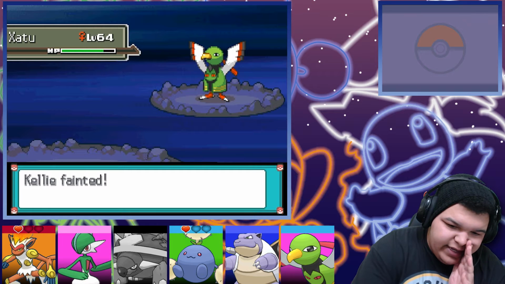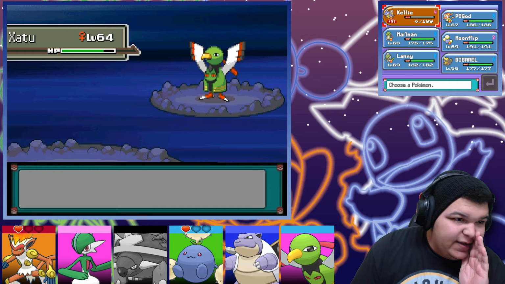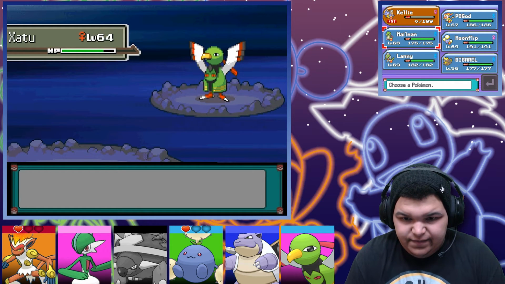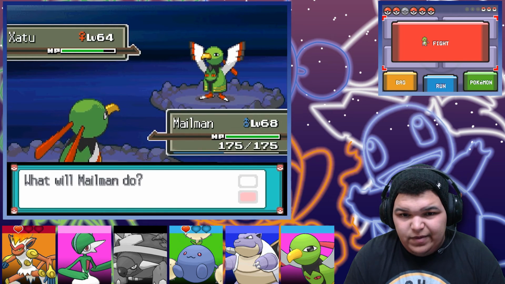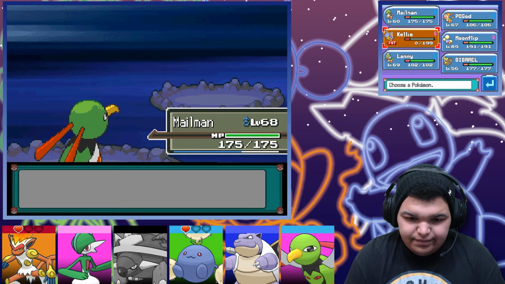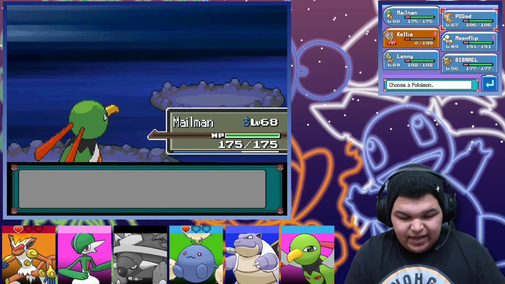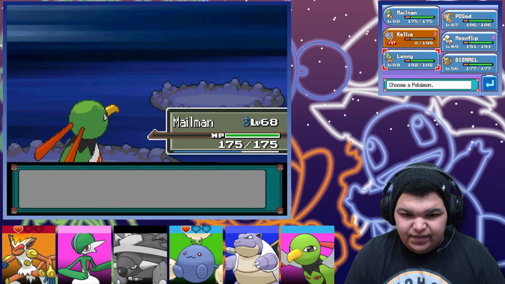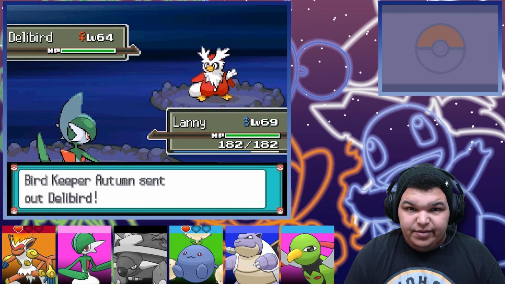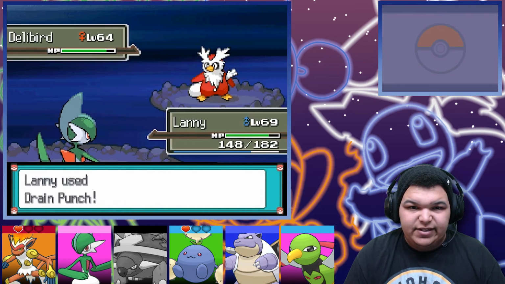Kelly, I needed you to have another life for this entire thing, but here we are. Okay. Why do Pokemon feel the need to just get crits at the worst possible moments for them to get crits? Like, why? Why do they feel that need to just make things so terrible for me? I don't have anyone for this Delibird. Delibird's kind of scary. Oh, Steadfast, thank you.